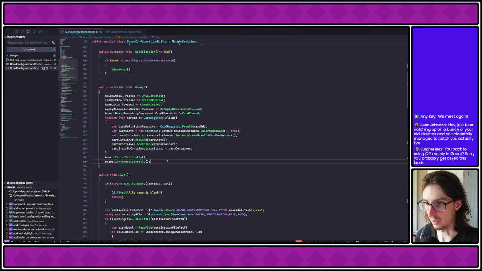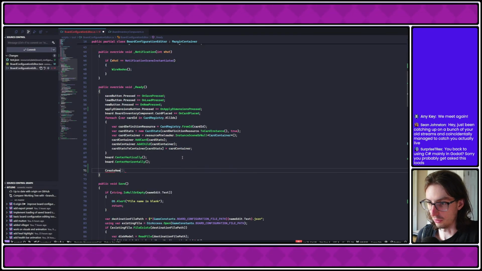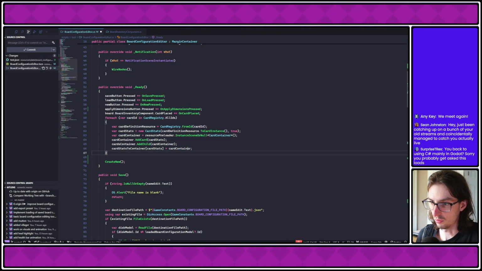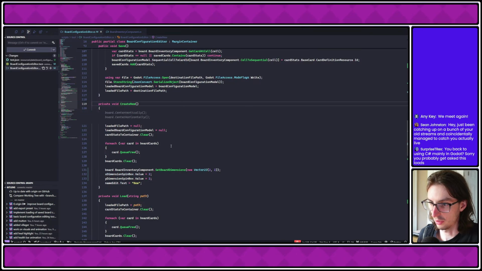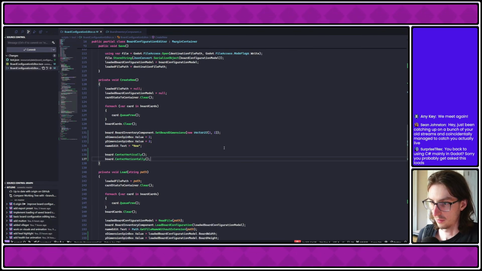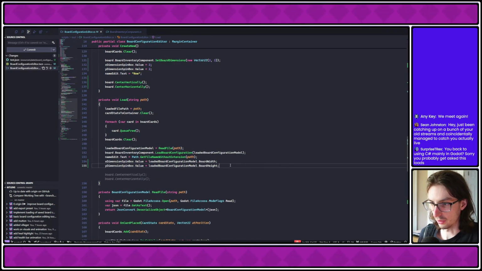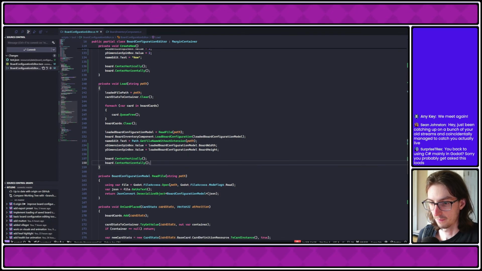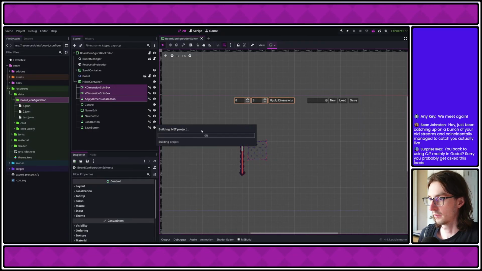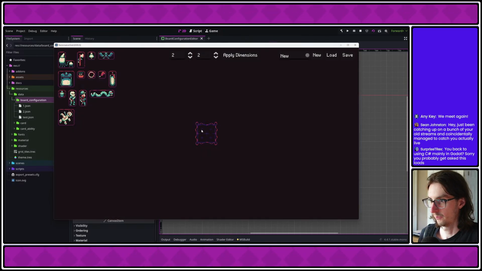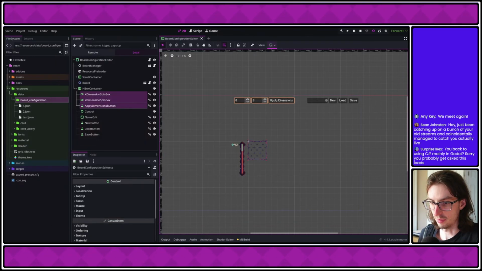So on ready, I'm going to say create new this board.center vertically, that's fine. I'm doing a lot of duplicate code here, but that's all right. Okay, so if I do this, apply dimensions, why is that not being centered?